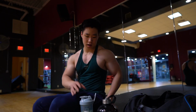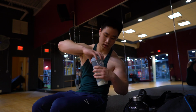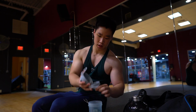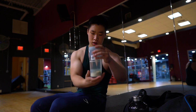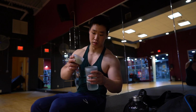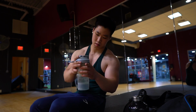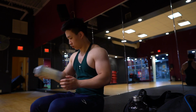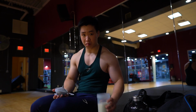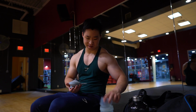Alright, so like I said, this is a pretty cool shaker. So if you open this, there's like a water mount thing. You leave it here, you take out your protein powder. And this is going to help get all the protein. Smells like an oatmeal cookie, because actually it is called oatmeal cookie. Wow.